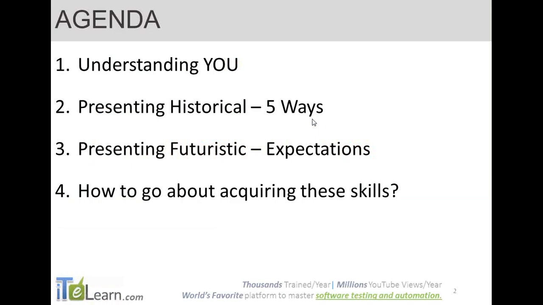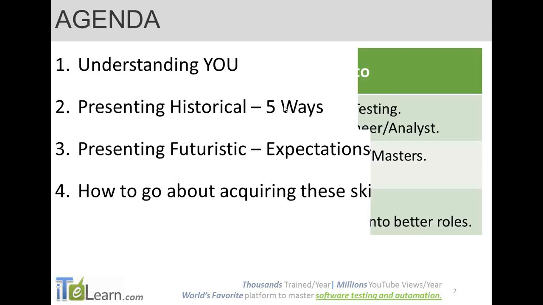So a few slides that I wanted to run through, basically focusing on what I believe or understand about you, what historically were the 5 ways that we were looked at as software testers and how the expectations were then. What are the futuristic expectations from one, and how do you go about acquiring these skills? So that's the agenda, distributed in about 10 slides going forward.